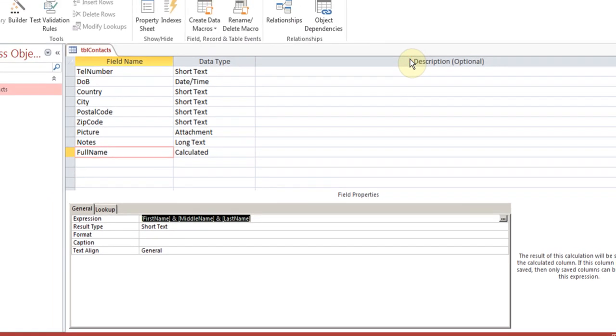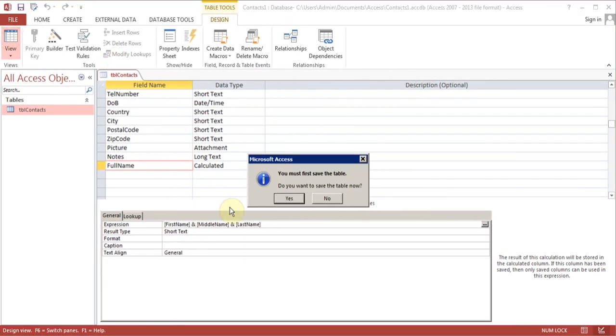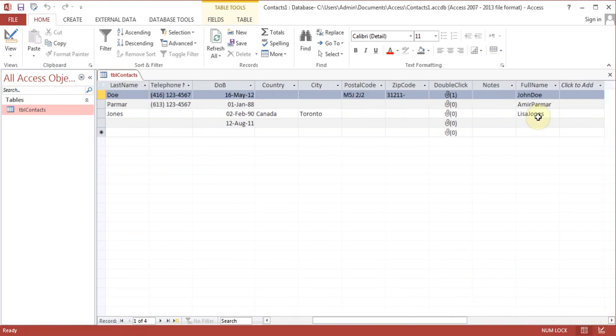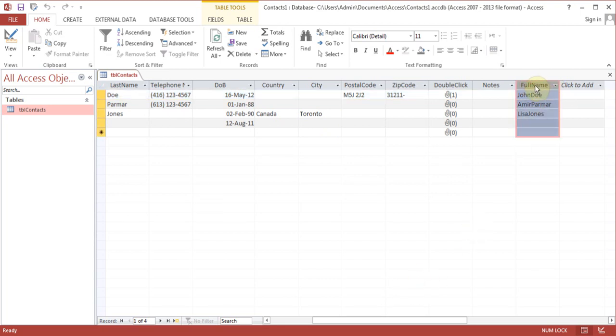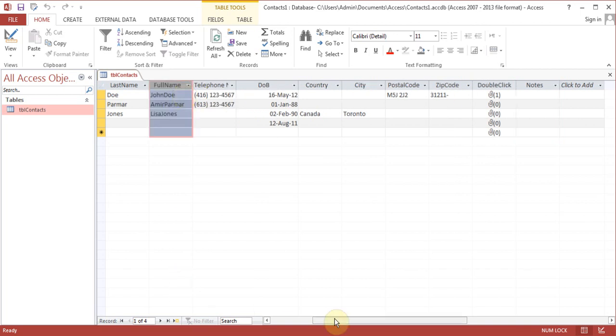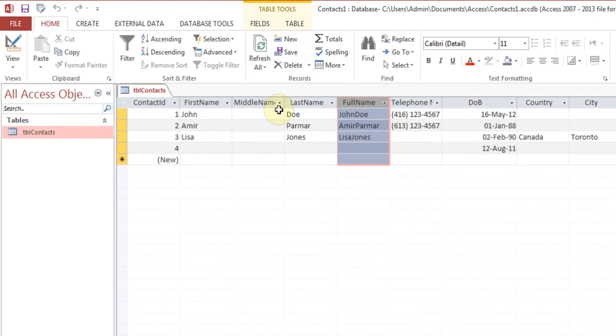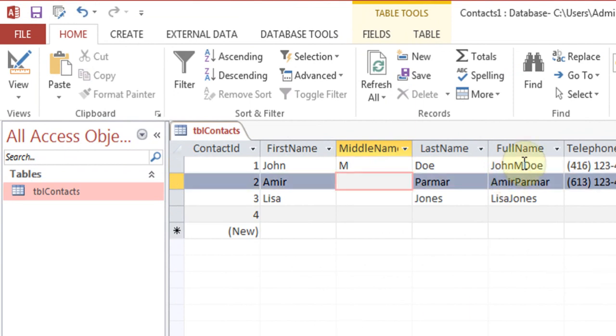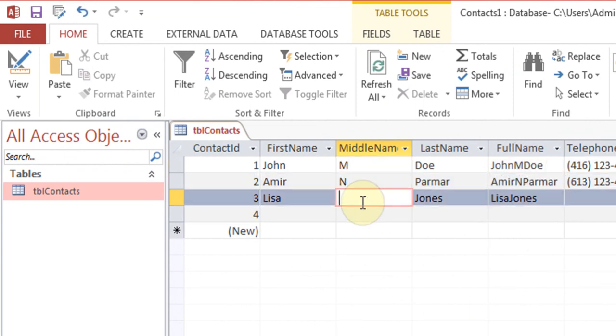I'll click OK, and let's come to the front end, and I'm just going to go across. And there it is. Because I don't have anything in the middle name, there is nothing showing up. And what I'm going to do is I'm going to click here. While clicking on the top, I'm highlighting the whole column. I point to it when I get the arrow, left click and hold it, and I'm going to drag it. And you see I'm going to drop it right next to this. So say if I put a middle name, M, now we see it shows up there. N, it shows up there.